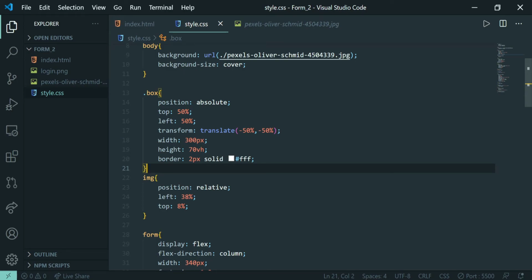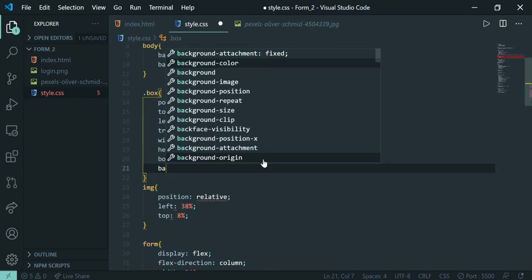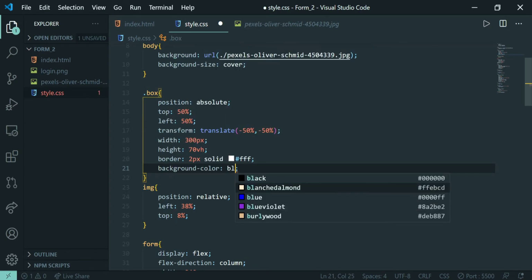It was just to show in the beginning of our whole arrangement, so that we can align every item nicely. So we are on our box, and here first of all I will be giving this a background color. Let me give this a background color of black.